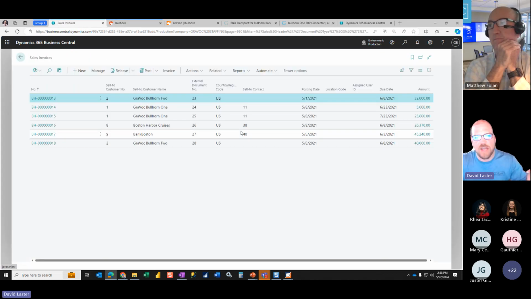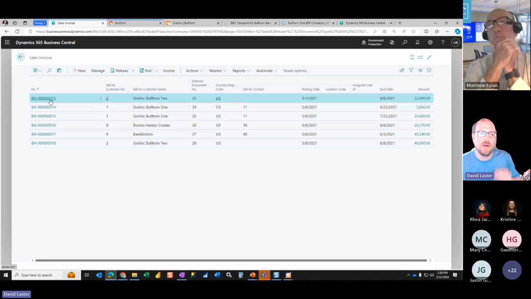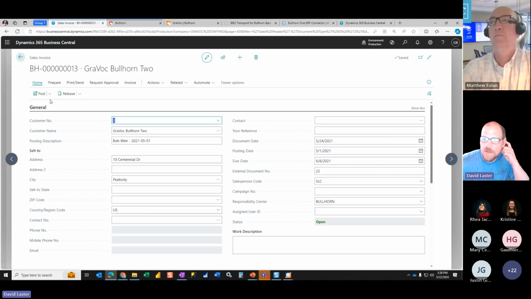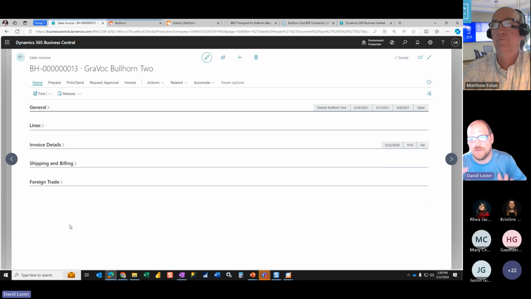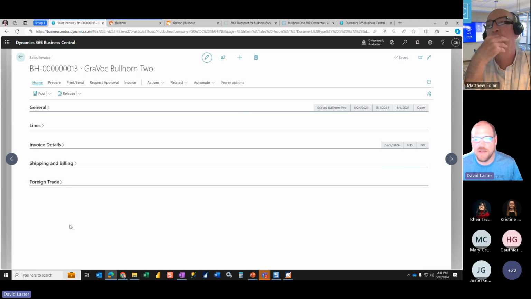This is a list page again, just like the customer page, list of sales invoices that we just successfully imported to Business Central. I'm going to pop into the very first item here. And in this hyperlink, I'm going to fold down the fast tabs just to keep it introductory. The sales invoice page is a document, customer-facing document.